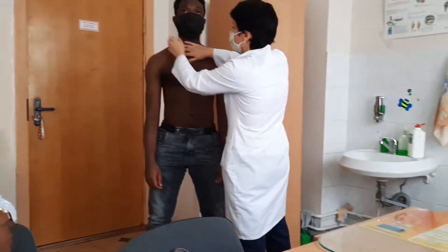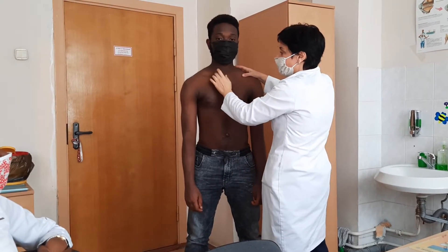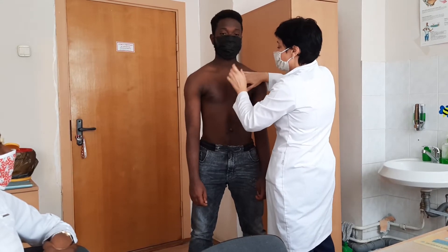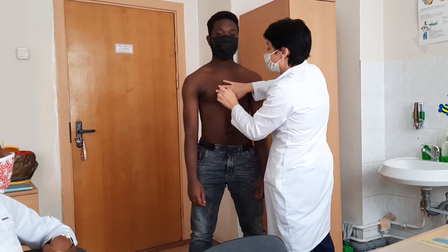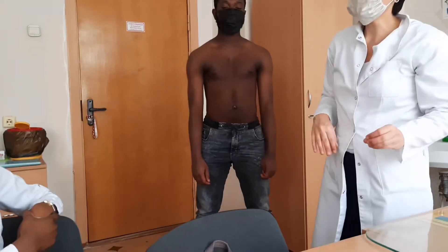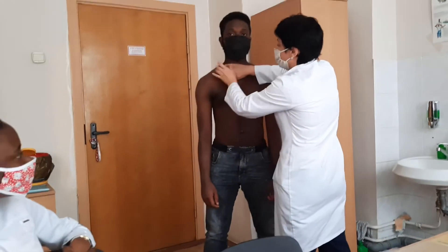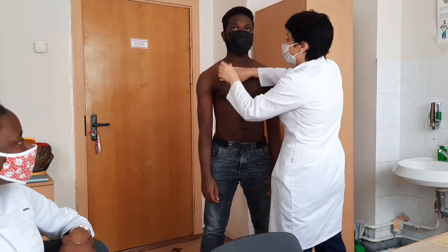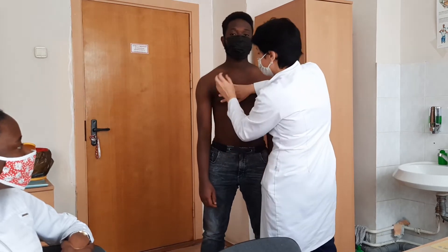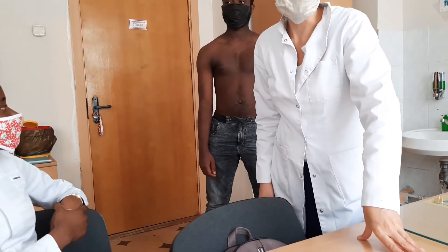Parasternal. Suprascapular, up to that. Scapular, without extra contact. First intercostal, second, and after that only one side. Decrease resonant — what does it mean? That's the border. And after that, the sound on symmetrical areas is resonant. Second, third, and one side. Decrease resonant — that's all. Resonant sound, symmetrical areas. After that, same form.